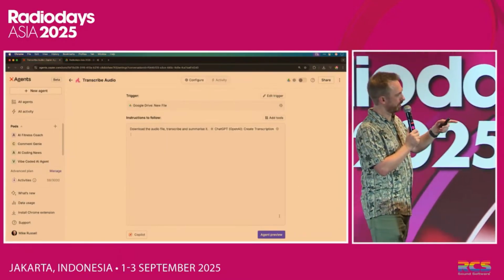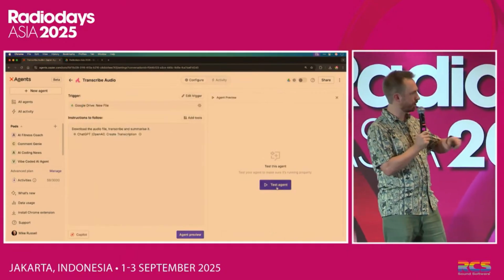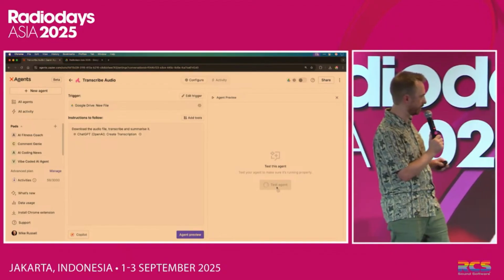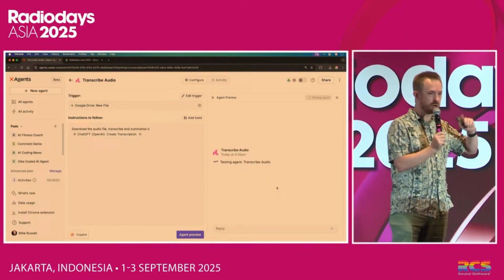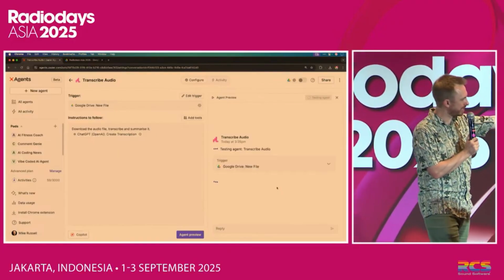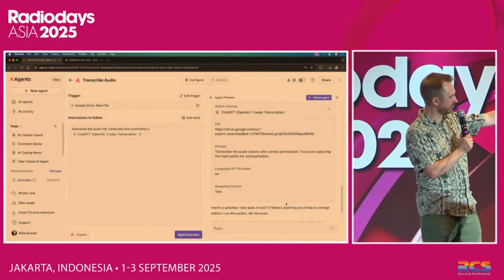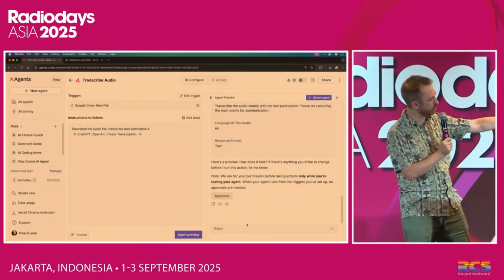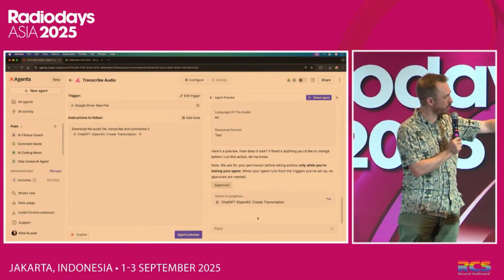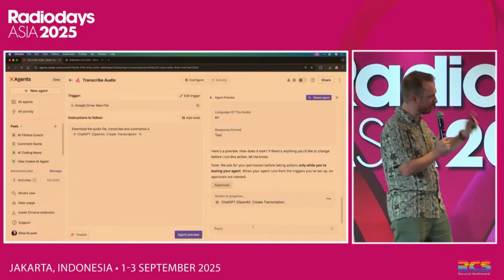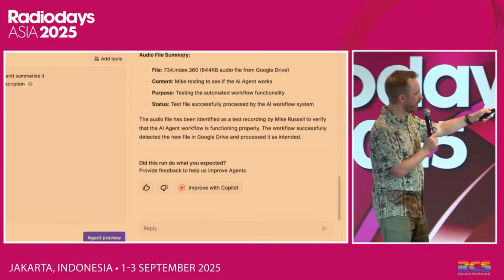So I just want to give you this example, just so you can see what might be possible. Say you're uploading audio files of your breakfast show or your best bits or your podcast, and you want it transcribed and analyzed. Maybe you want to make an agent that can do all these steps. So I'm actually getting it to look at any files that have been uploaded to my Google Drive. It's found one. Now, in the testing mode, you just have to approve it. But when you switch the agent on, when you enable it, it will just do these things automatically. Like every time you upload a file to Google Drive, it will run this process.